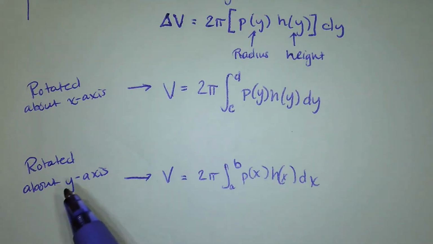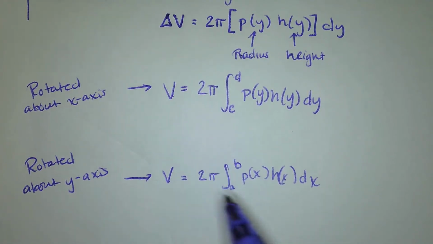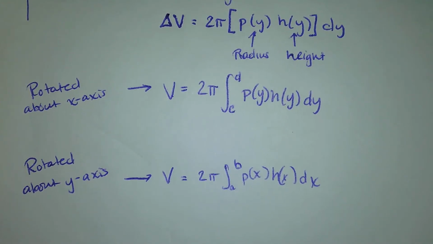Okay, so this one's a little bit weird. When you're rotating around the x-axis, we're doing that in terms of y. When we rotate around the y-axis, we do that in terms of x. So it's opposite. So your advantage here depends on if a function can be inverted to be written in terms of the other variable. And typically the ones that we have here are going to be set up so that they are easier done in this method.